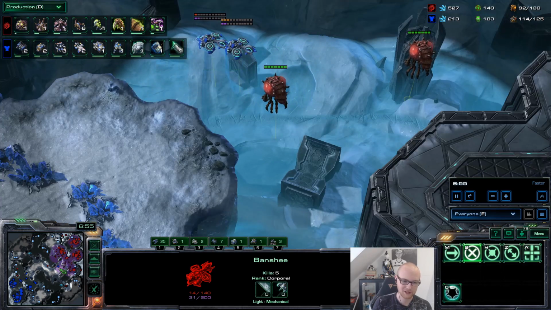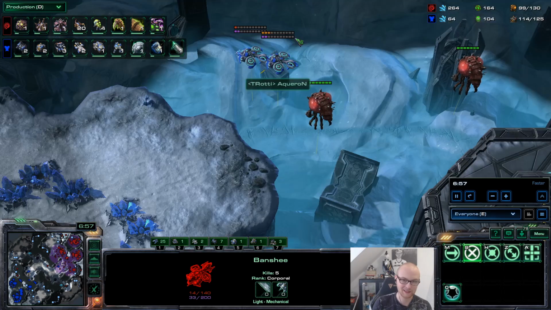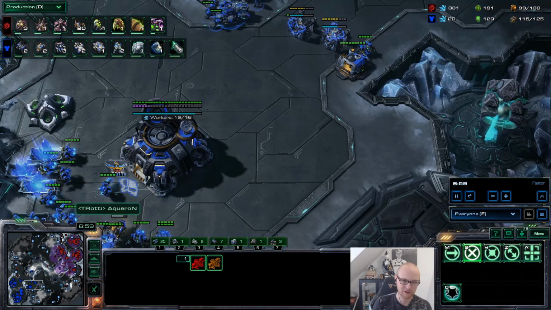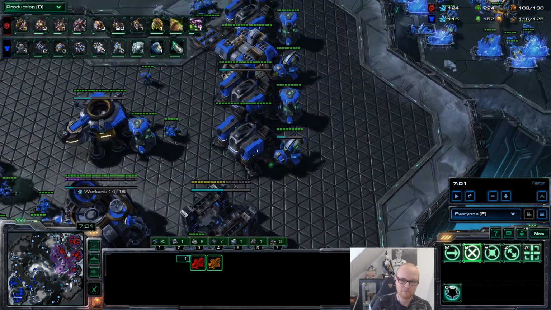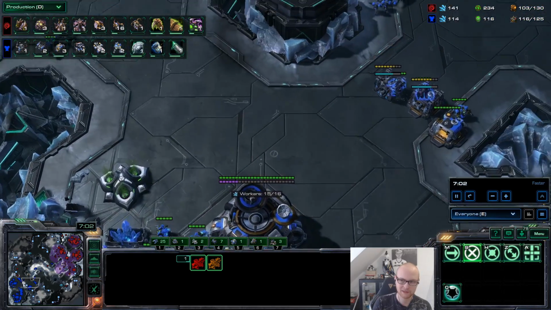And now the cloak energy is low, we're gonna go back. I would like to see those repaired, actually. Those can be useful later on. Okay, let's see, what do we have here? Yeah, looks fine so far.